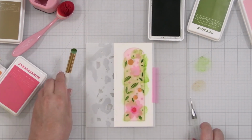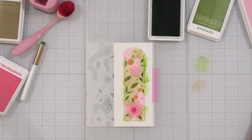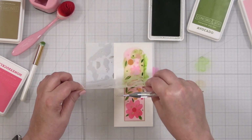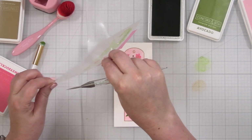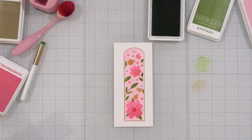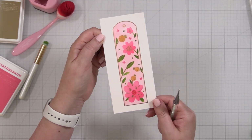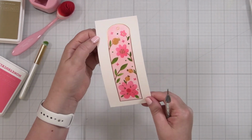All right. Let us peel and reveal the final look. Oh, that's so pretty. Isn't that cool? I love it. All right, just wanted to show you how pretty that foil looks in there.